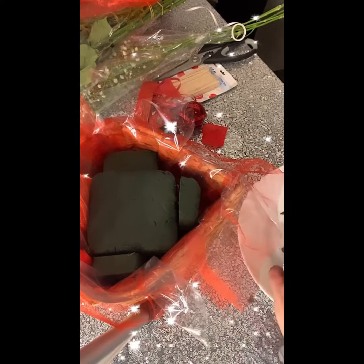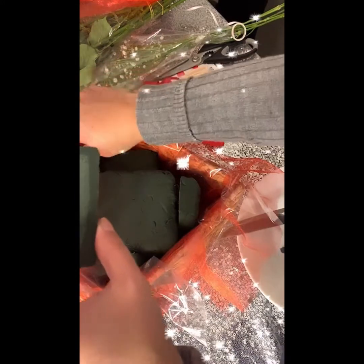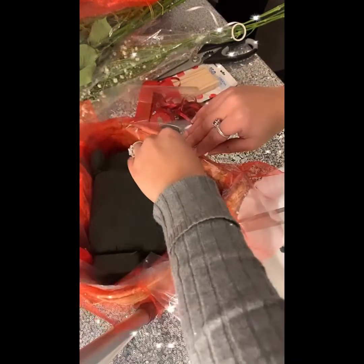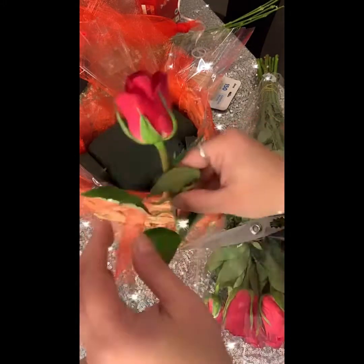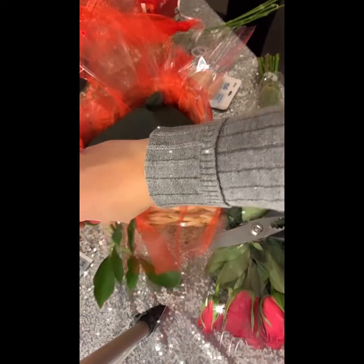So you can see this is something sponge type, very nice sponge type. I'm just covering the side and everything, so wherever my flowers are going to be. But if you don't have this kind of thing, use plastic flowers, so you don't need to worry about it. So flowers, I'm just making how big that is, like a nice cut.